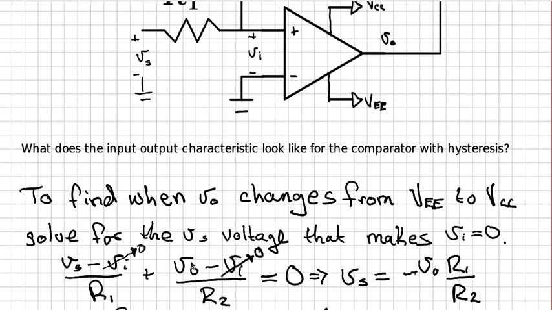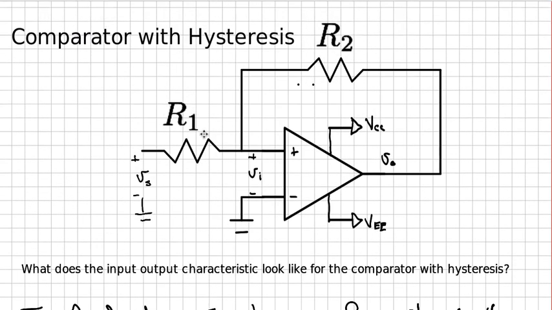Well, the important thing to note is what Vs is going to cause the thing to switch from one side to the other. Well, that happens when Vi equals 0. So what I'm going to do is I'm going to assume Vi is 0, and I'm going to write a node equation right here at the non-inverting input of the op-amp. So if you look at this first term in the equation, it's just the current coming in from the Vs source on the left, Vs minus Vi over R1. The next term right here is the current coming in from the output side, V out minus Vi over R2. You can see that right here.